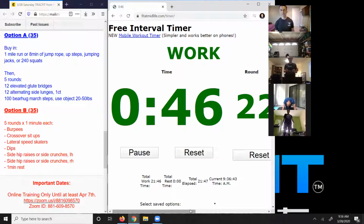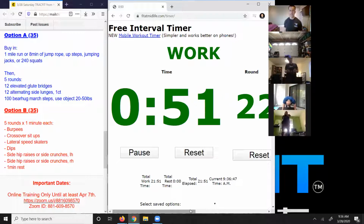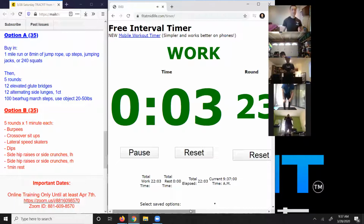15 seconds. Ten seconds. And 3, 2, 1, rotate. Let's go for your crossover sit-ups.